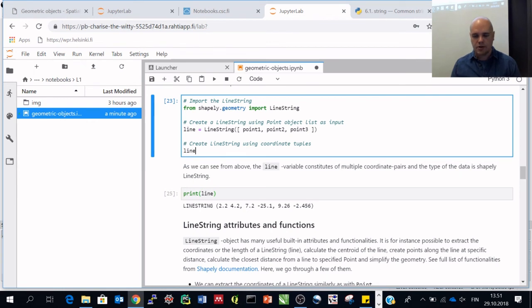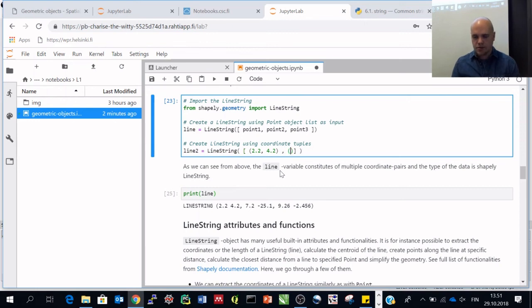Let's create a variable called line2, and again we use the line string object. It needs a list of coordinates, so we pass in coordinate tuples: 2.2, 4.2. These are the coordinates of the first point, and they should be exactly the same as what we passed in here.